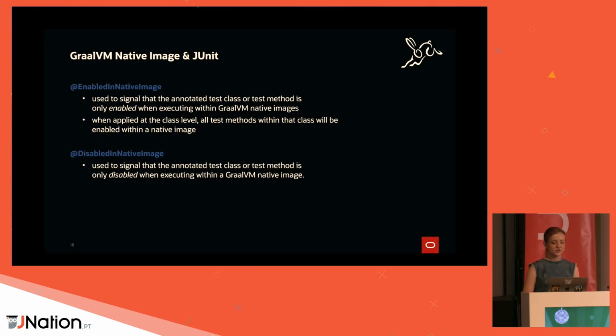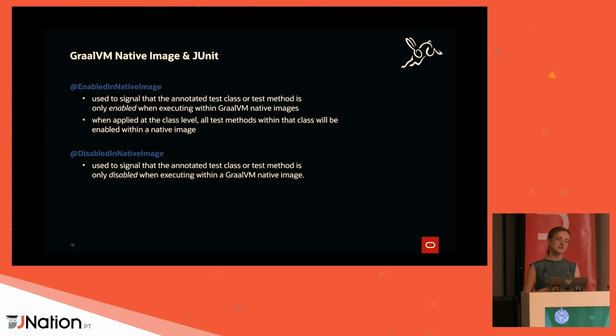And I want to say a few words about testing. We get this question, how is testing different in native image than it is on the JVM? Our recommendation in general for developing applications, but also testing, is that you keep developing your application on the JVM, and then you test for native image specifically in a few cases. One case is if you're introducing a new dependency, you might want to compile to native and make sure that things are still working OK.